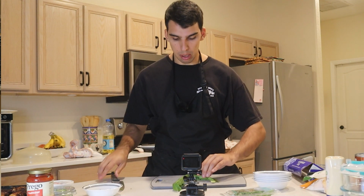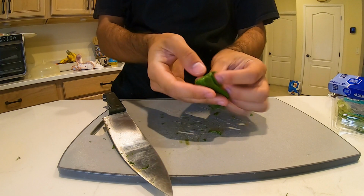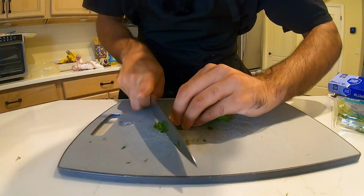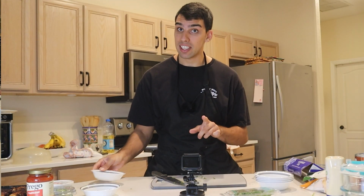Now I got my cilantro, I'm gonna cut right here, cut the base off, I don't really want the base. And then I'm gonna fold it in half, roll it up a little bit, and then I'm just gonna dice. Now I got some cilantro cut up as well for my Mexican loaded potato.